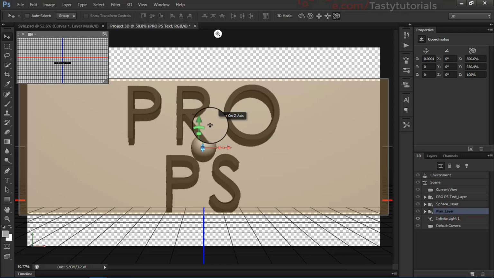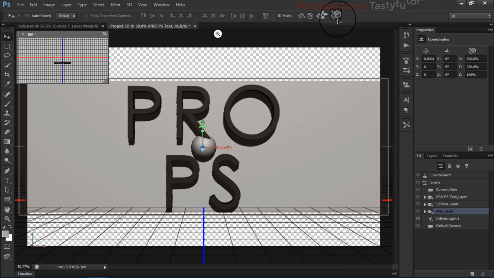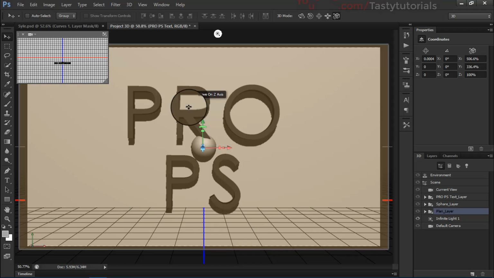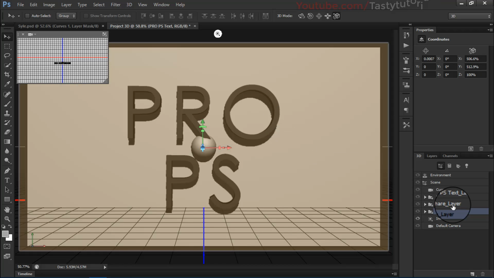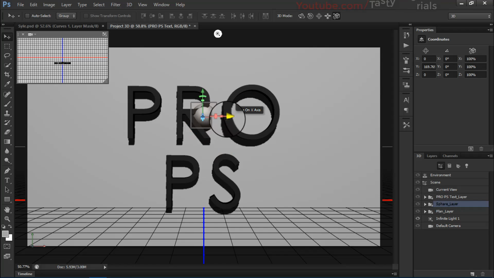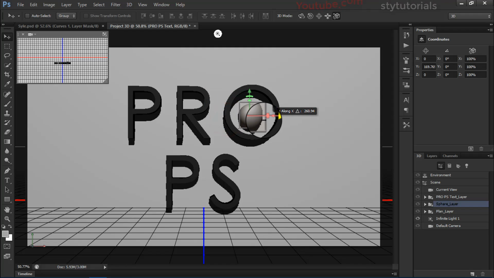By the way, if you don't see these kind of things, just change your tools to the 3D scale object, and then it will easily scale it up. So that's nice. Let's just scale it a little bit more. Nice. Now we have done the pre-work here, and now we'll select the sphere and we want this sphere inside this O. How? Select this sphere layer, click on this like this, size it, and from here like this.